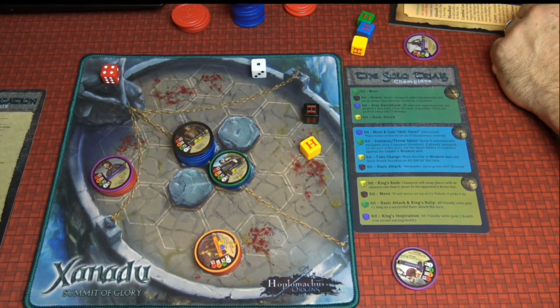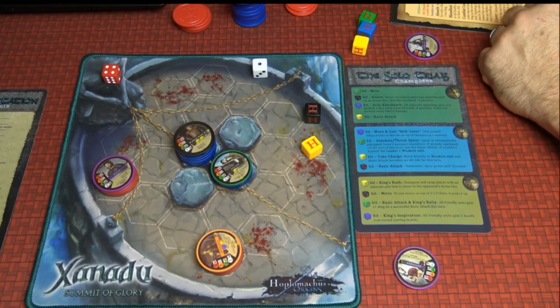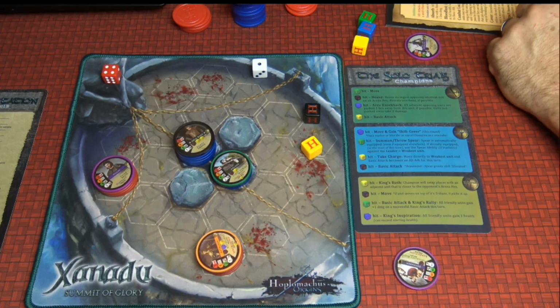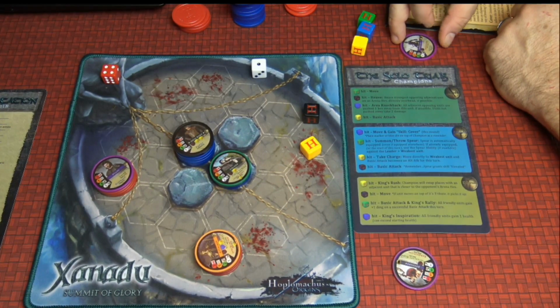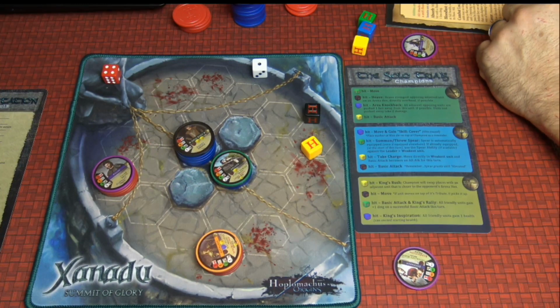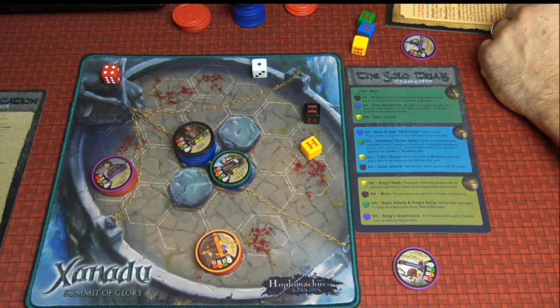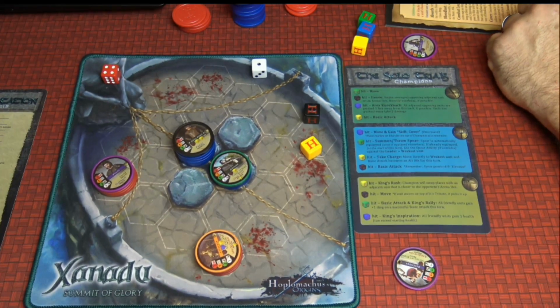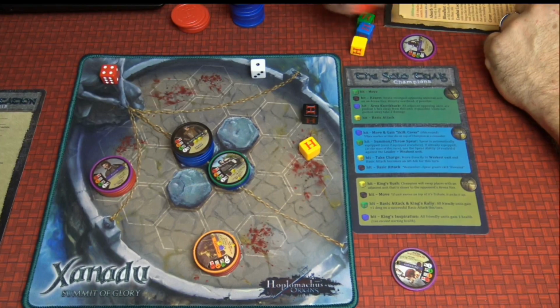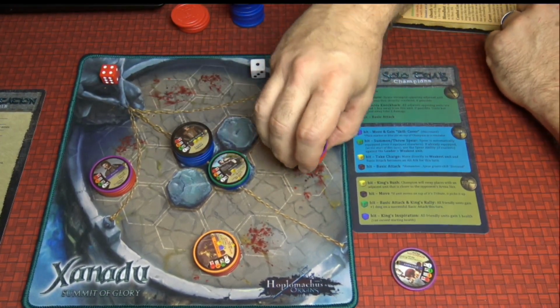And reposition. Reposition. Instead of attacking, may move 1 hex. Okay. That ain't gonna happen. Skewer. Unit's attack hits both an adjacent unit and a unit directly behind it. No, that's not gonna help us either. So we're gonna bring him out with 3 health. And we're gonna put him right here.